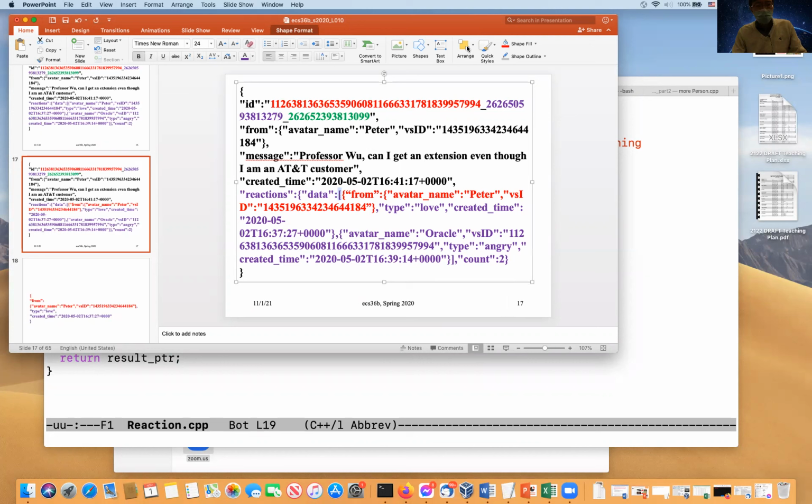Let me change the color again, because I really want to highlight this array. Between this curly bracket and this curly bracket, there are two elements. The element I showed you is one reaction, but there is a second reaction also there, starting after the timestamp. This part is the second one. The second reaction should be the same format. I haven't changed the second part.